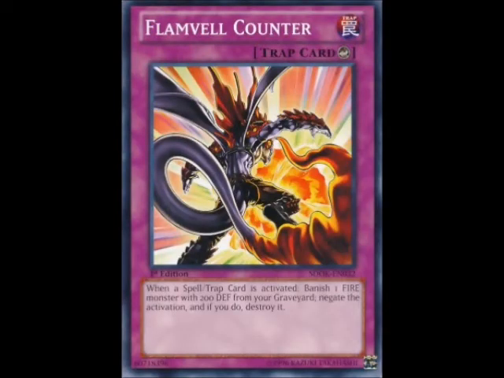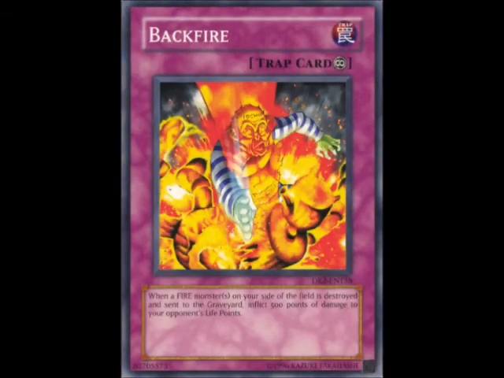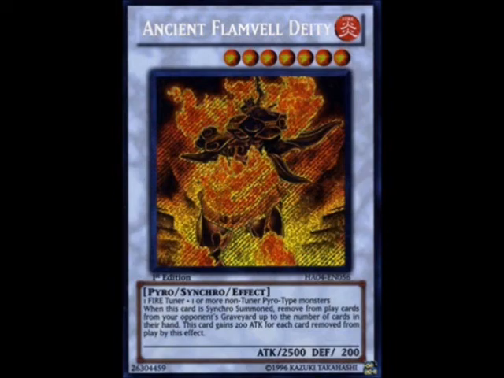Flamvell Counter is a very useful trap for Flamvells indeed. When a spell or trap card is played, you can negate the card's effect by removing a fire monster with 200 defense from play and destroy the card. Backfire is good for a lot of fire decks. Once a fire monster of yours gets destroyed by battle and is sent to the graveyard, your opponent takes 500 points of damage. So Ancient Flamvell Deity will be great with, well, Flamvell decks.